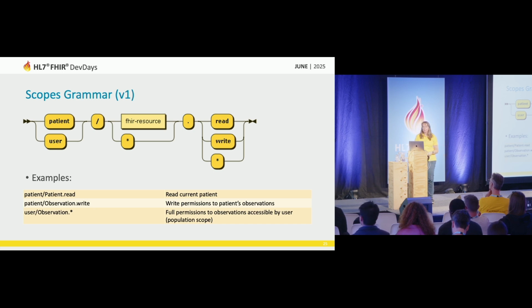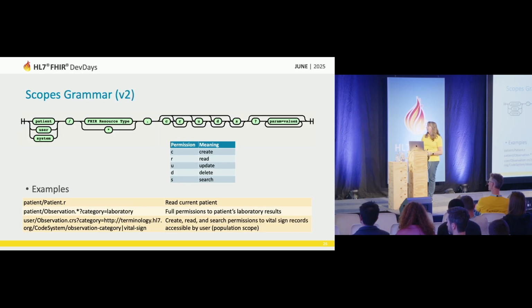So any read interaction would be possible if you have read permissions, and any write type interaction would be possible if you have write permissions, and of course star means everything. You can see some examples there, and what you would have in your token is actually a list of scopes, an array where you have all of those values in, if you don't use the wildcards, but just have a couple of them. This did have some flaws, because as I mentioned, with the read permission, you could have all read types accessed. So in Smart on FHIR version 2, they have changed the grammar.